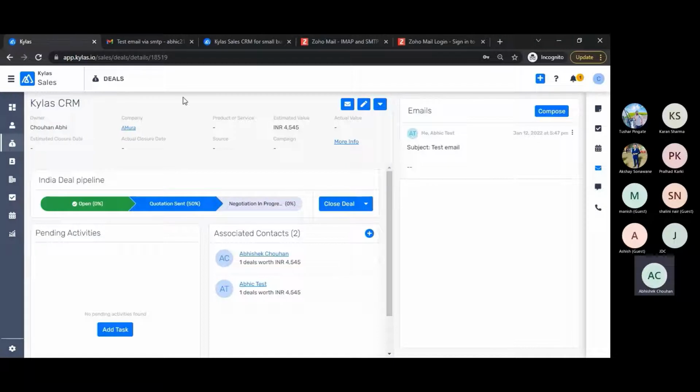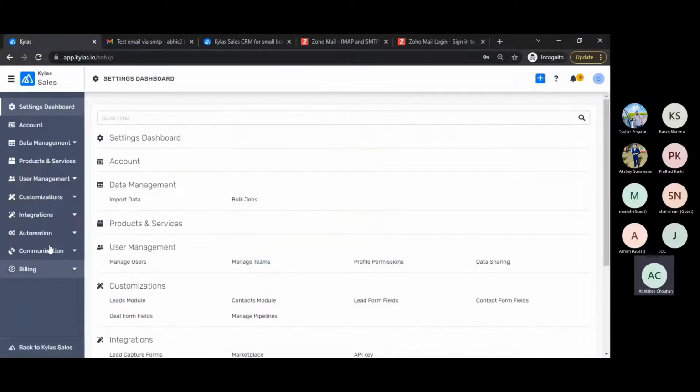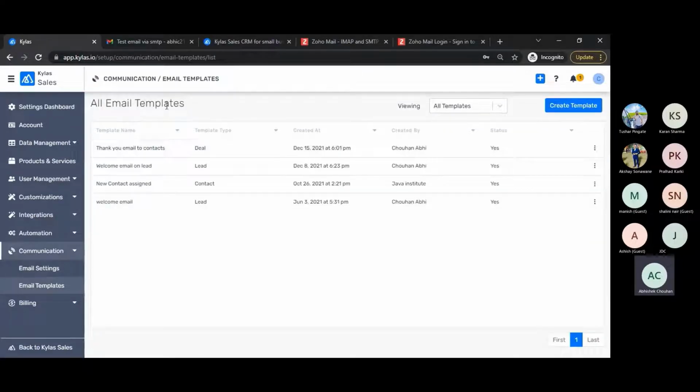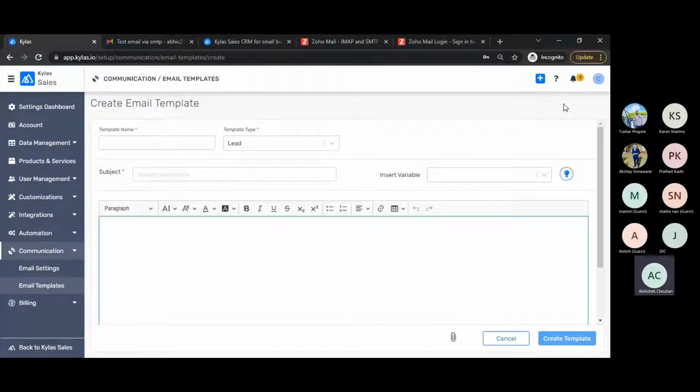Now, other than manual emails, there are ways to send emails automatically, and in order to do that we have to create some email templates. So there is a concept of templates in Kylas. How does a template help me? I can create a template to send a mail which has a particular format.